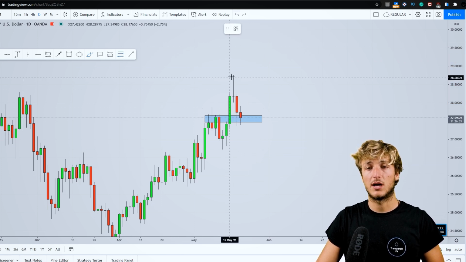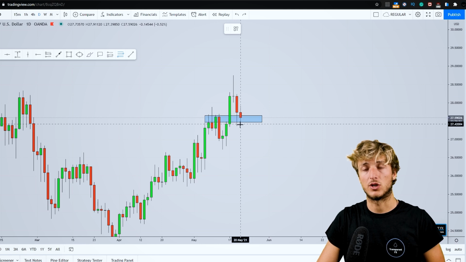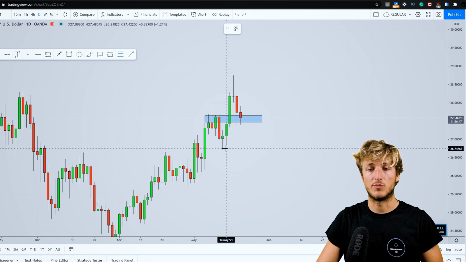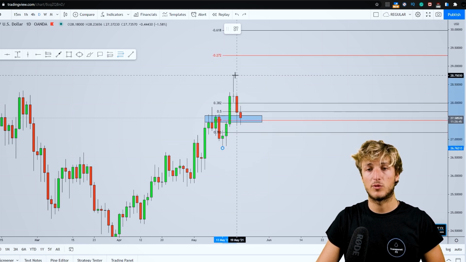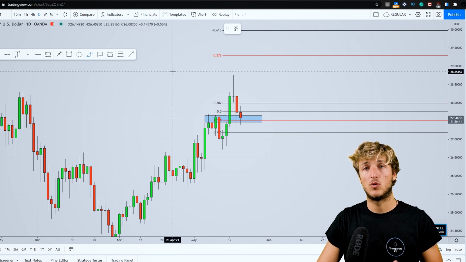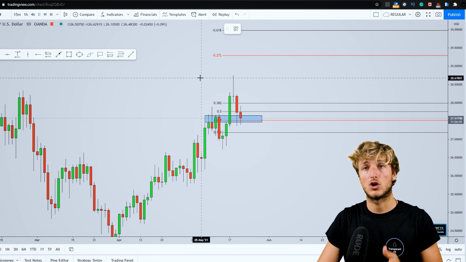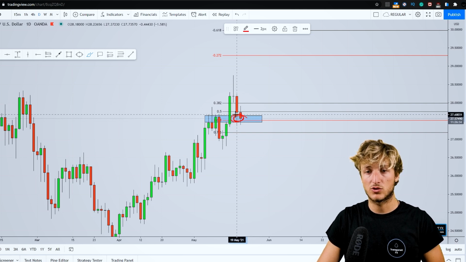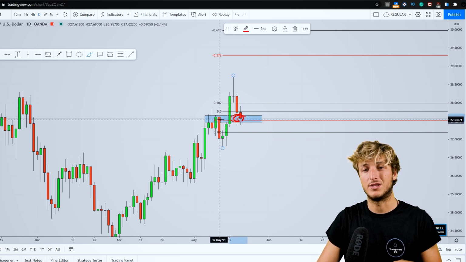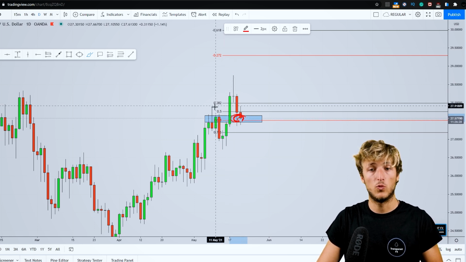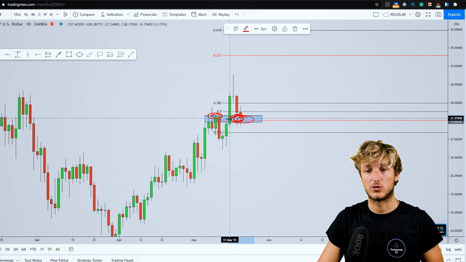Now, generally speaking, after an impulse, if you want to measure the correction, you have to take your Fibonacci from the low to the high of the impulse. And if we do that, if we take our Fibonacci from the low to the high of this impulse, we can identify that at the moment we're testing an extremely strong confluence of support. In fact, we can see how the market is currently testing the confluence of the 0.618 of the Fibonacci taken on this daily impulse with this previous resistance turned support.